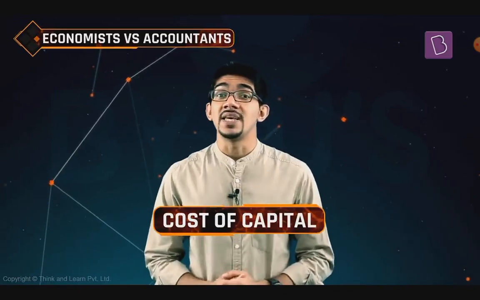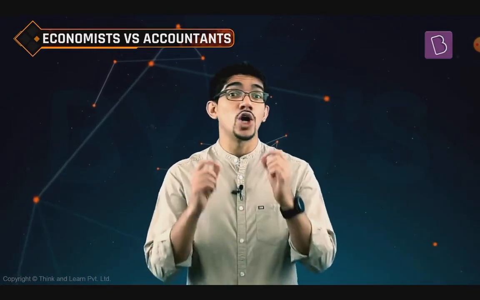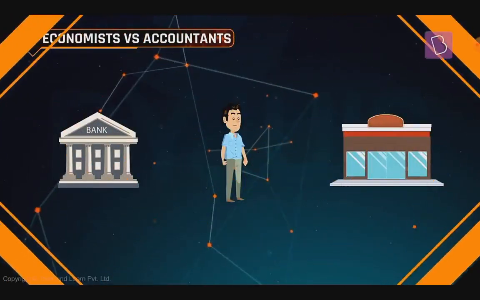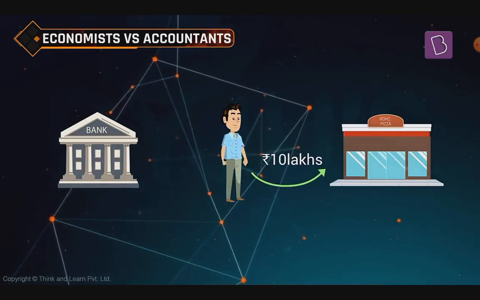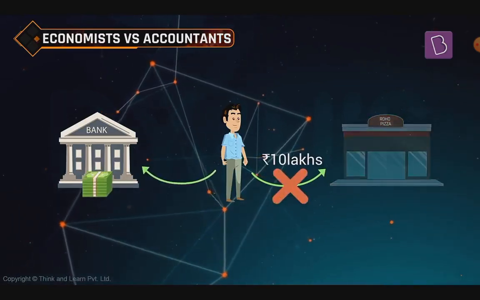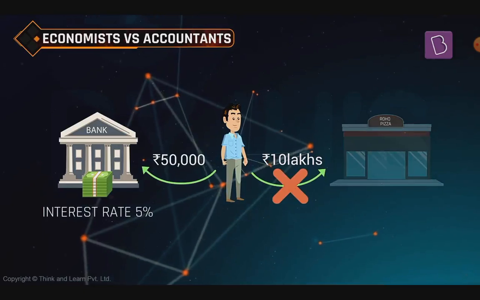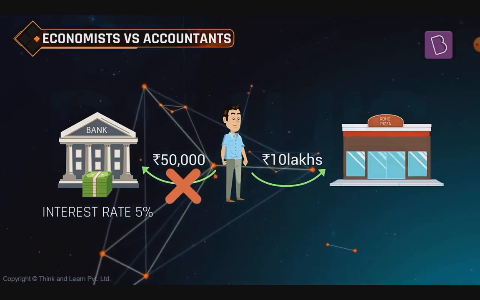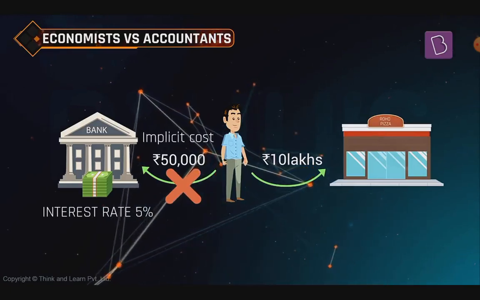Cost of capital is another important area where the opportunity cost concept is important. An important implicit cost of almost every business is the opportunity cost of the financial capital that has been invested in the business. Suppose, for instance, that Rohit used 10 lakh of his savings to set up the pizza shop initially. If Rohit had instead left this money in a savings account that pays an interest rate of around 5%, he would have earned 50,000 per year. To own his pizza shop, therefore, Rohit has given up 50,000 a year in interest income. This foregone 50,000 is one of the implicit opportunity costs of Rohit's pizza business.